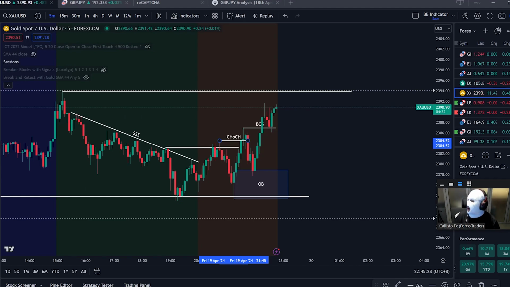Why not enter when external liquidity is collected? Because at that point in time, Sharon, you are actually calling the top or calling the bottom, which you shouldn't be doing. You can look to target the external liquidities, but you don't want to enter from external liquidity. That is risky. Alright, okay, so that is it for the lesson, ladies and gentlemen.